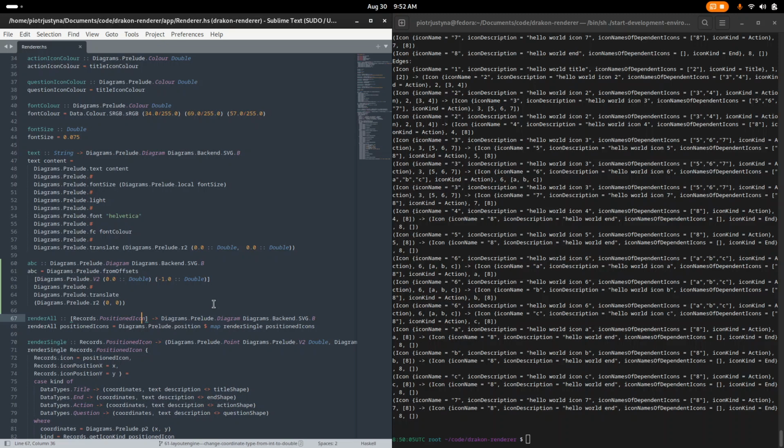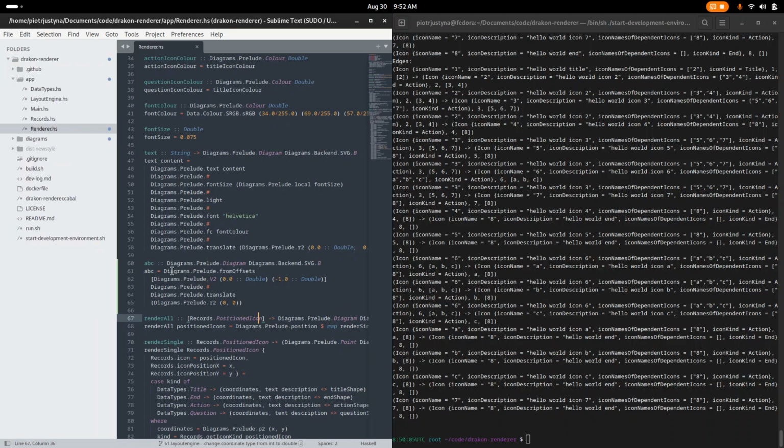So what I'm thinking is we could have two rendering passes. One pass renders the icons and another pass renders the connections between icons. Let's see if we can do that relatively effortlessly.